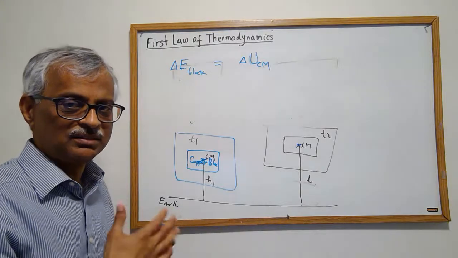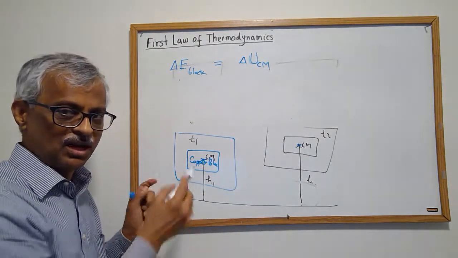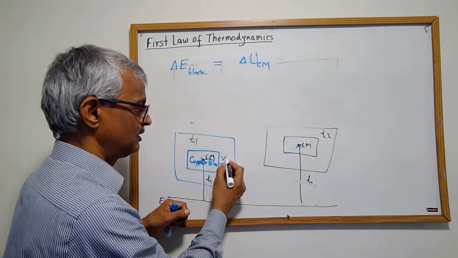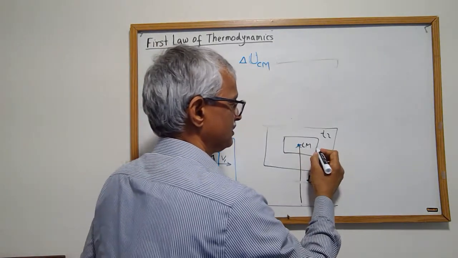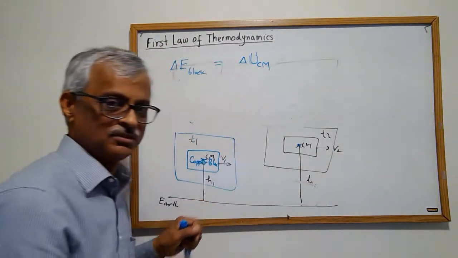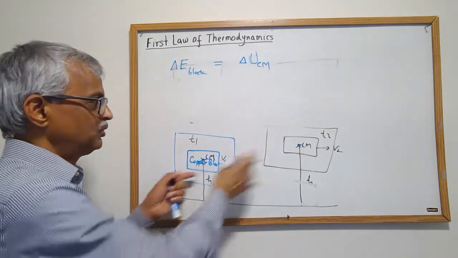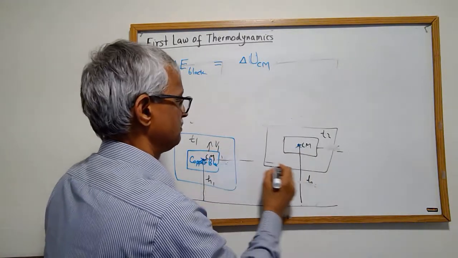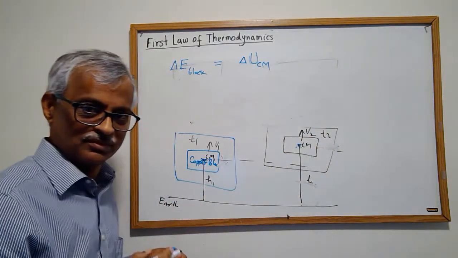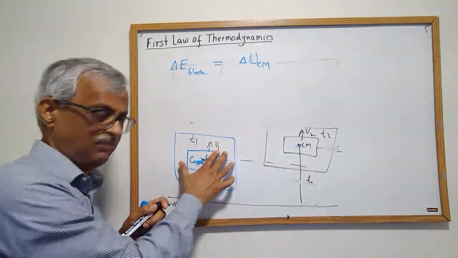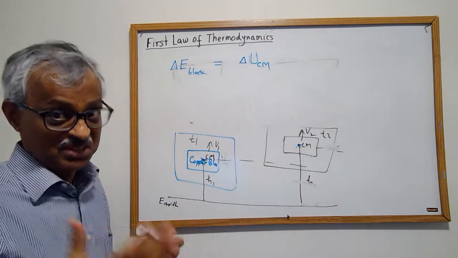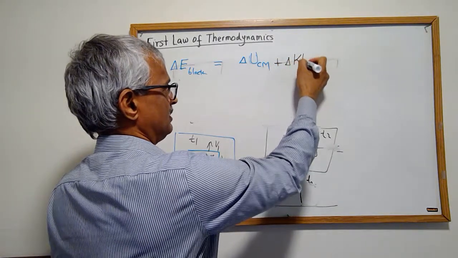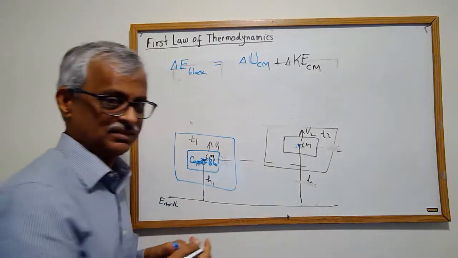Another way its energy can change is maybe this copper block, the center of mass, has some speed v1, and maybe this is going at speed v2. So it's moved, or it might even just go v1 this way and go up, so it's v2. Some speed here was different than that. Then we'll say, you know what? This kinetic energy can change. So that's the kinetic energy of this, also center of mass.